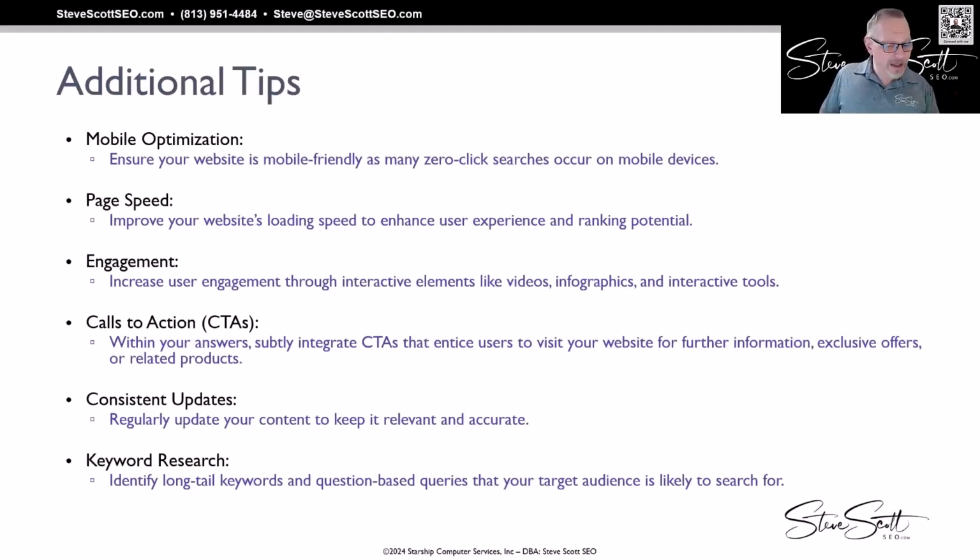Be consistent with updates, right? You want to regularly update your content to keep it relevant and accurate. So you want to go back onto old content, maybe make sure it's current, it's up to date, it's got more value. We're doing a lot more of this recently for our long-standing clients, ones that have been around for a long time. We're going back and looking at all their blog content, and seeing, well, what's the length of the content? Is it really short?